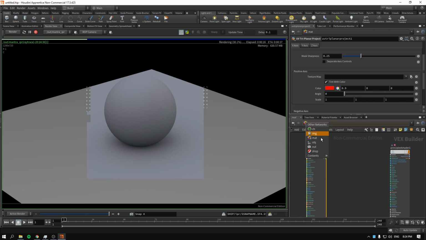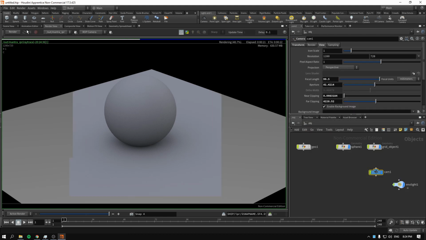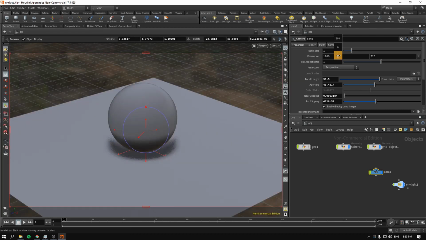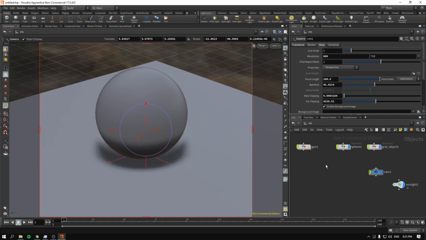Okay. By the way, I'll just go to our objects, go to camera, and I don't really need to render everything that is around here. So I'll hold down the middle mouse button and scroll to the left. And with focal length, I'll zoom in on our sphere.